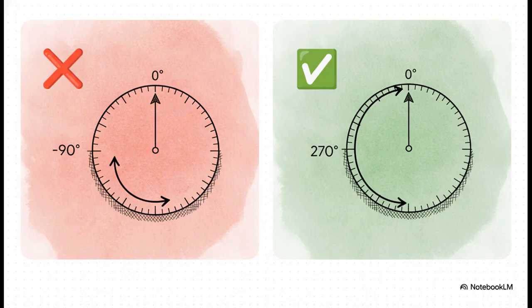Okay, lean in for this one, because this is probably the number one mistake I see students make. It's so tempting to look at a 270-degree rotation and think it's the same as a negative 90-degree turn. And hey, they end up pointing in the same direction, right? But here's the crucial difference. Angle classification is all about the journey, not the destination. A reflex angle is always defined as a positive rotation that went the long way around. It's about the path you took to get there. So 270 degrees is a reflex angle, period.